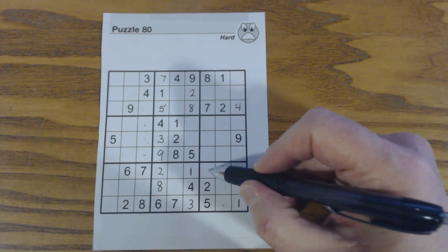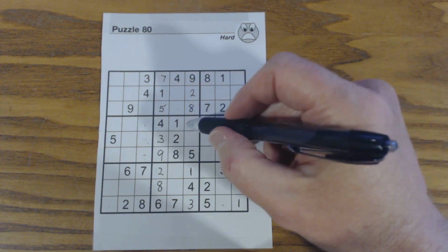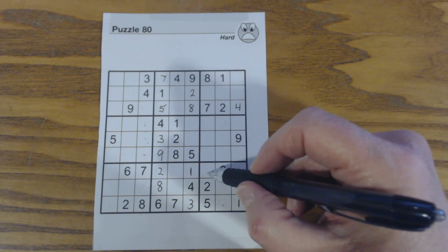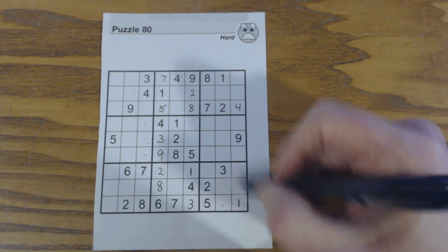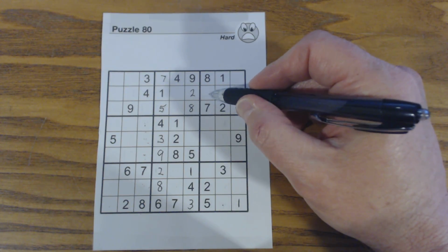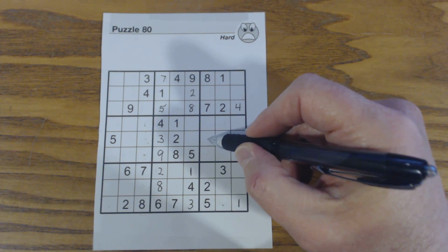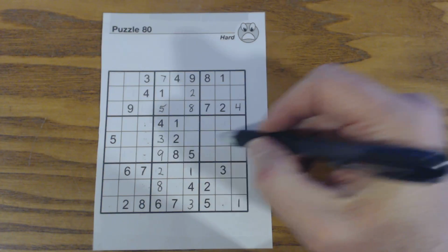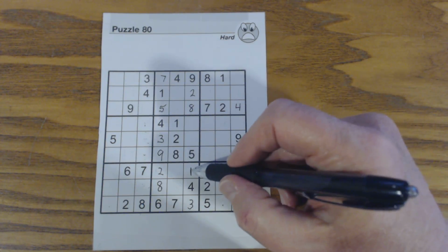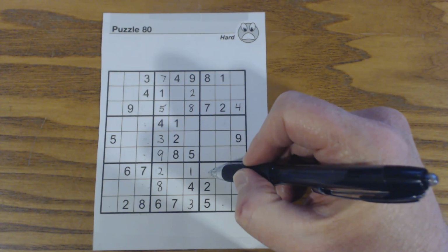Let's see if we have a 1, 4 anywhere else, because we have a 1, 4 here in this square, and a 1, 4 here. So if we have another 1, 4, no, we don't. Okay. So what do we have? 1, 4, 3, 6, 9, right? This is 3, 6, 9. This is 3, 6. And this is 1, 3, 4, 6, 9. So 1, 4, 6. 1, 3, 4, 6. 9 is the only one. And 1, 3, 4, 6, 9. 4, 9 there. Okay.